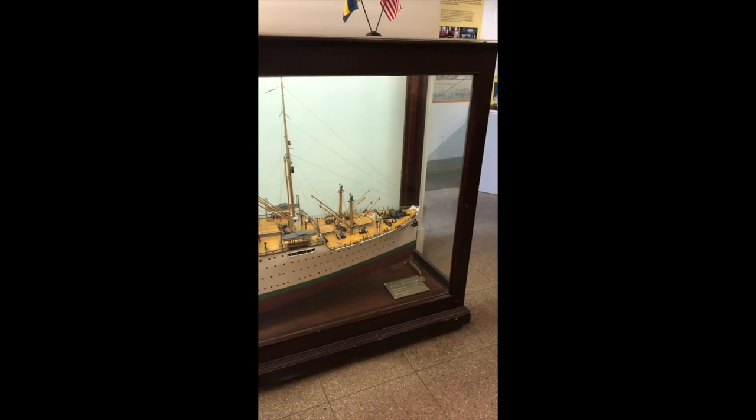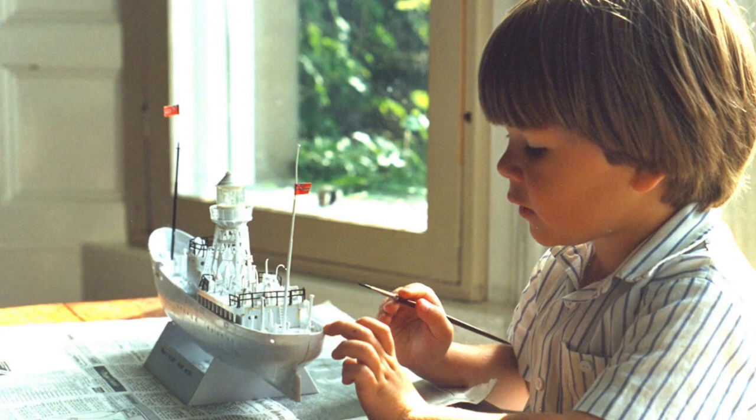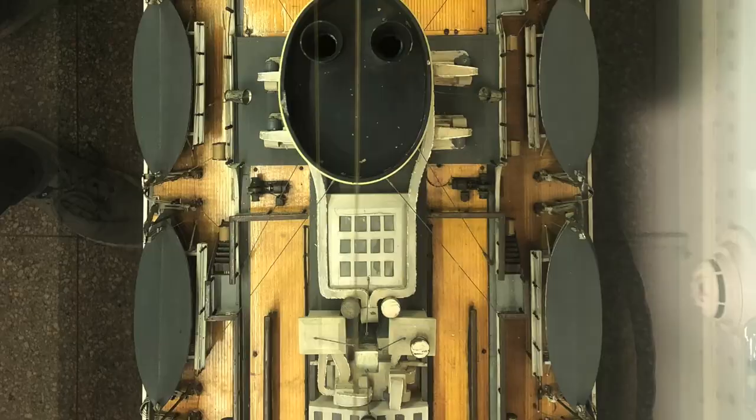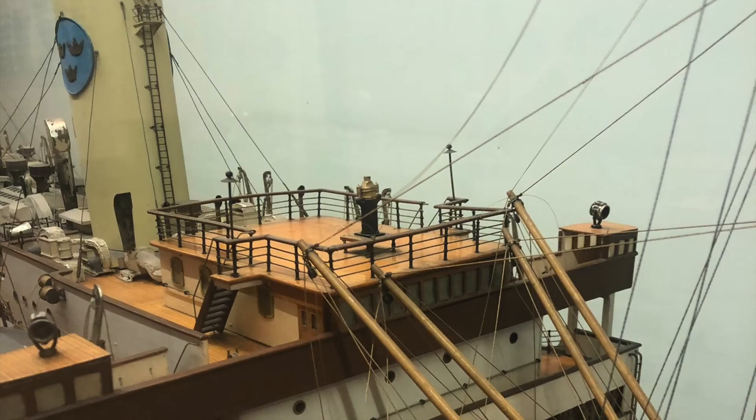It's larger than most other models you'll ever see. A typical plastic model of, say, the Titanic that you might buy from a hobby store is usually 1 to 570 scale, shrinking that ship's 882-foot length to about 18 inches. This model did not come from a hobby store — it was specially built by engineers from an original copy of the ship's builder's plans. It uses a 1:48th scale, meaning that 1 inch represents 4 feet, so the level of detail is incredible.